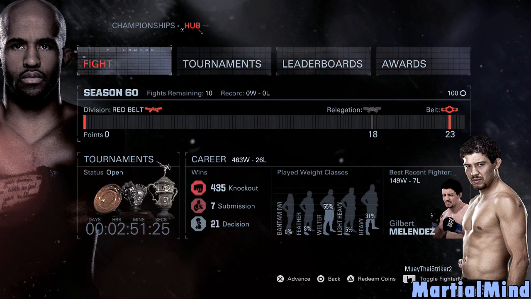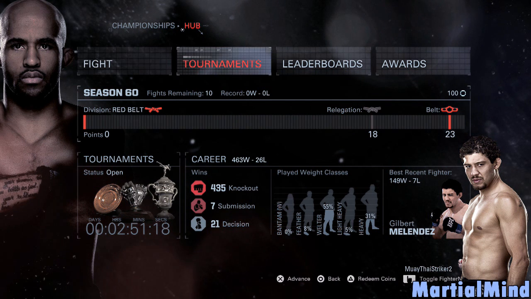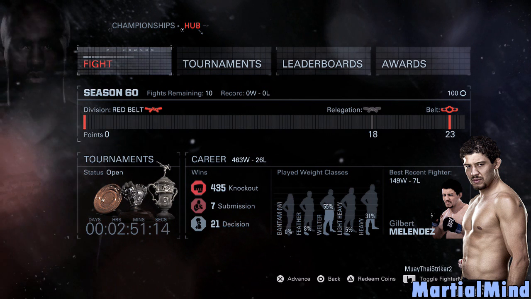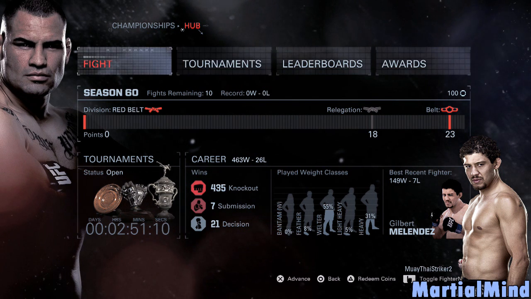If you look on the screen in front of you, you will see that Gilbert is actually my best recent fighter. I am currently 149-7 with Gilbert, and before the records were reset in EA Sports UFC, he was also my best recent fighter. So I know how to use Gilbert Melendez. I've used him a lot.